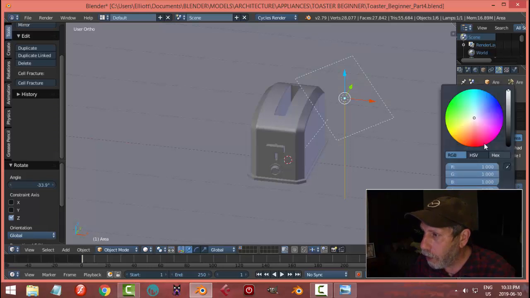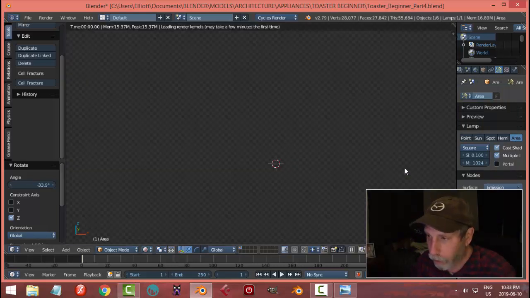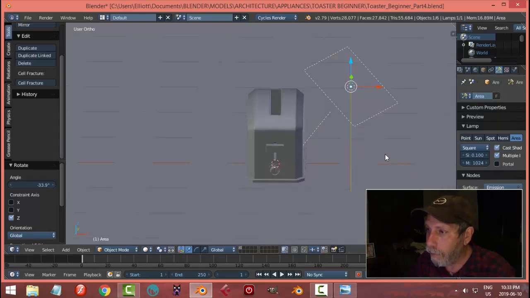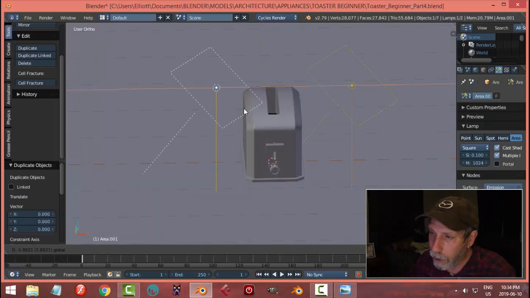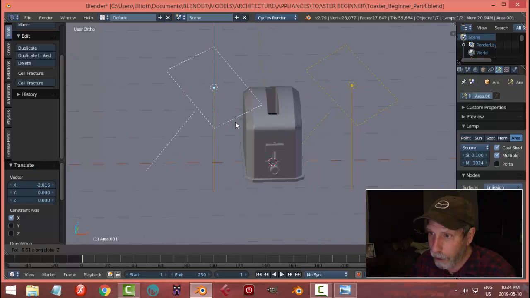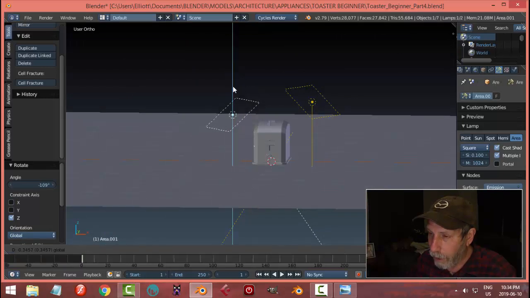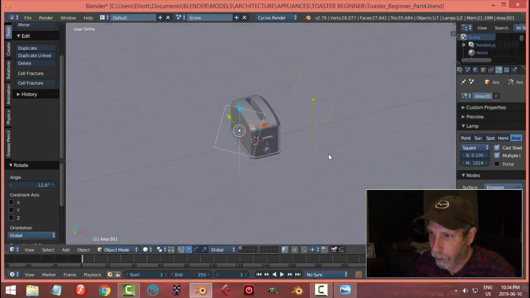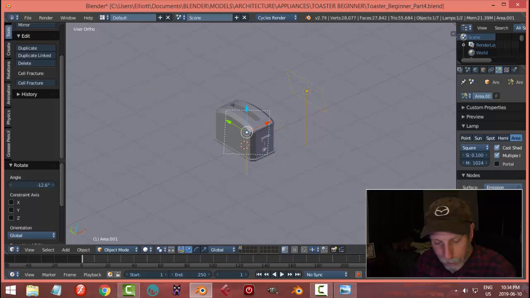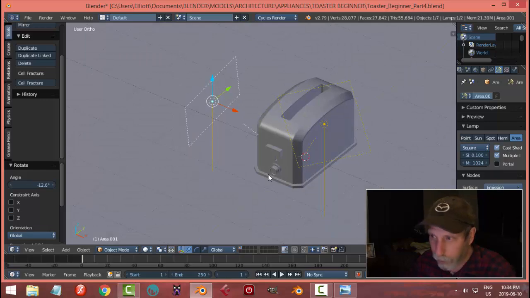Okay, let's change this color to sort of a yellowish color. Let's change the strength to something like 30. Let's do a Shift Z. All right. Now I'm going to take this light, still selected, and press Shift D to copy it. I'm going to pull it over to this side, and I'm going to rotate in the Z until it's pointing at my model. I may bring this one down a little, and I'll just go R. It'll rotate it a bit. It might be a little bit off. I'm going to make this one 10 and a slightly bluish color. Let's see if that's done anything for us.